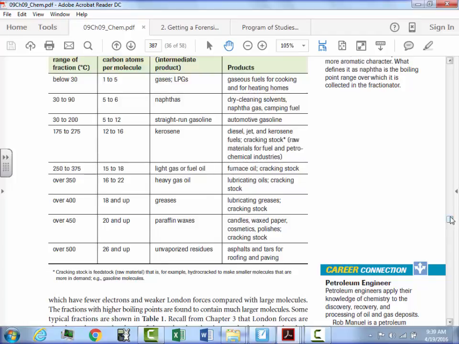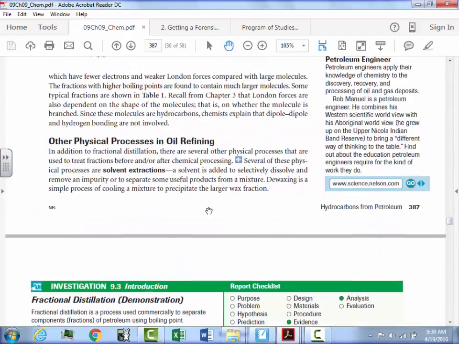Okay, let's talk about the next one here. Solvent extraction. Solvent extraction, compared to fractional distillation in this textbook, gets a paragraph. I really feel like this would be a good example where I don't think any of you can fully get what solvent extraction is just by reading this one paragraph. You probably need to do a little outside research to take a look at it. So I did some for you.